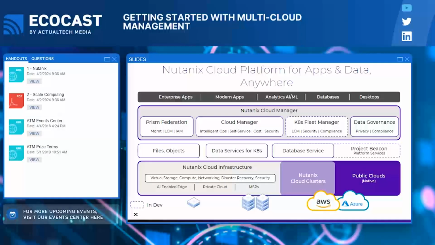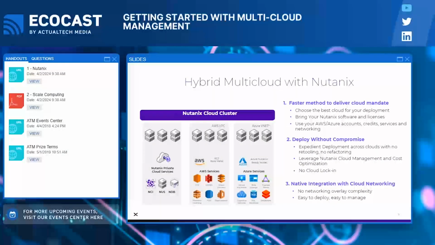Now we extend everything to the cloud through a product called Nutanix Cloud Clusters, which basically is the extension arm of taking this stack and moving it into the cloud of your choice. Today we're supporting AWS and Azure as our supported clouds, where I think we're probably hitting about 80% of the market. That's mainly what our customers are telling us. But I'll give you a hint. We are looking at additional clouds to support with Nutanix Cloud Clusters and give you this intelligent promise that we've been talking about by deploying Nutanix Cloud Platform in a variety of different environments, including public clouds. So how does that work?